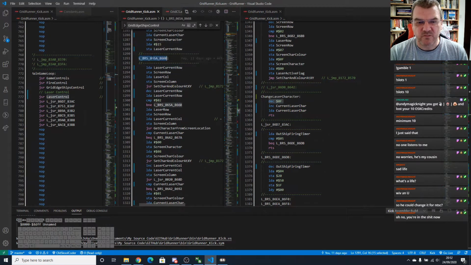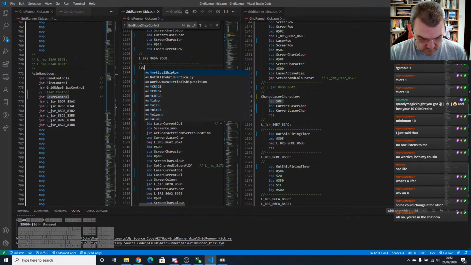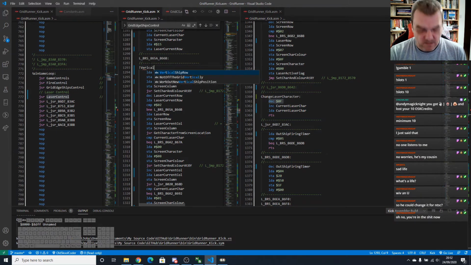So where's that coming from? So we're loading the row, putting it in the screen, setting the column, decreasing the current row. Yeah. So this is the current vertical laser draw.